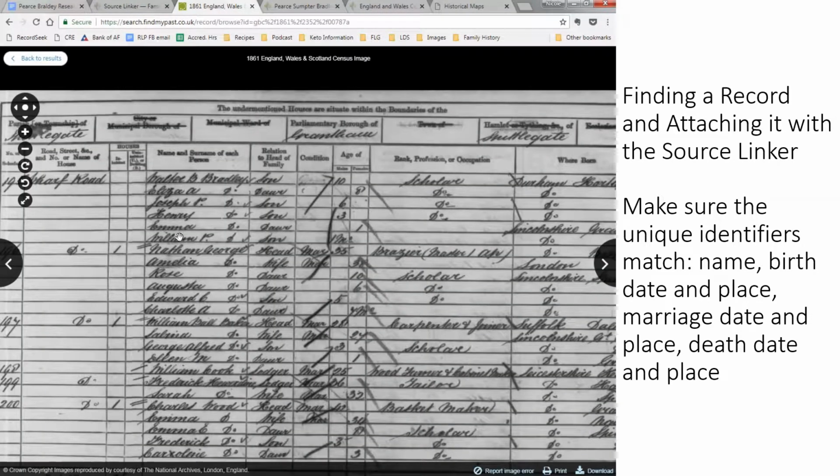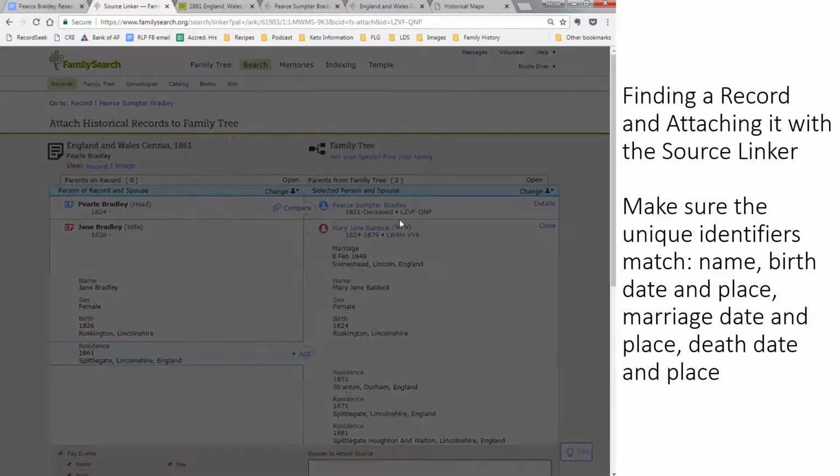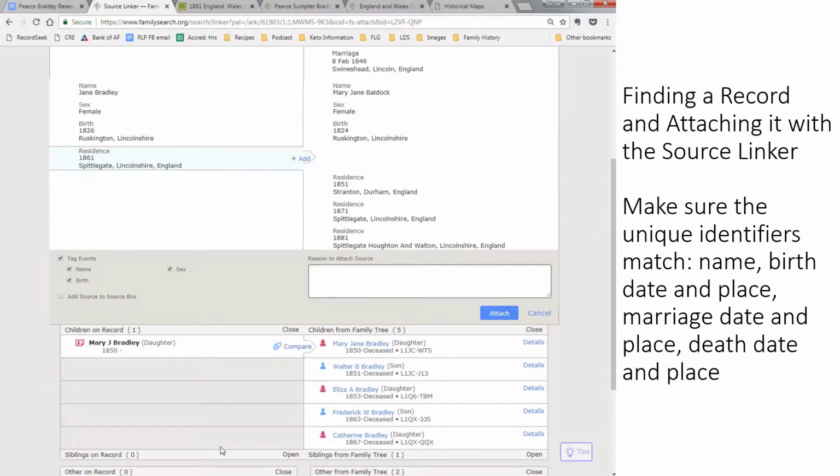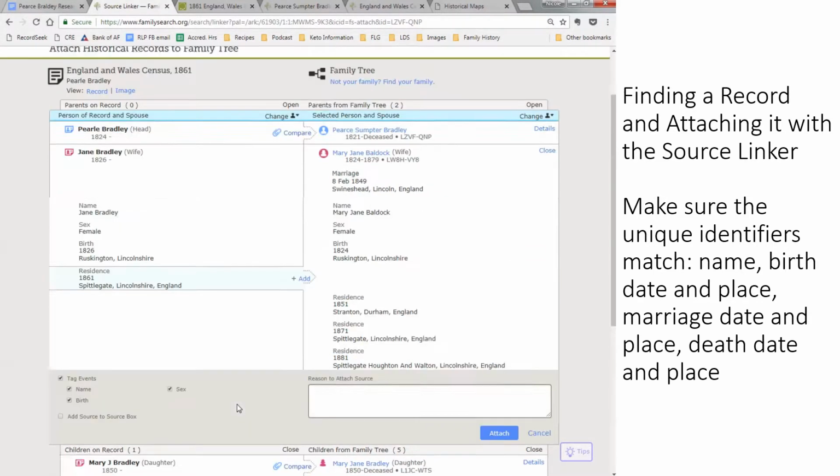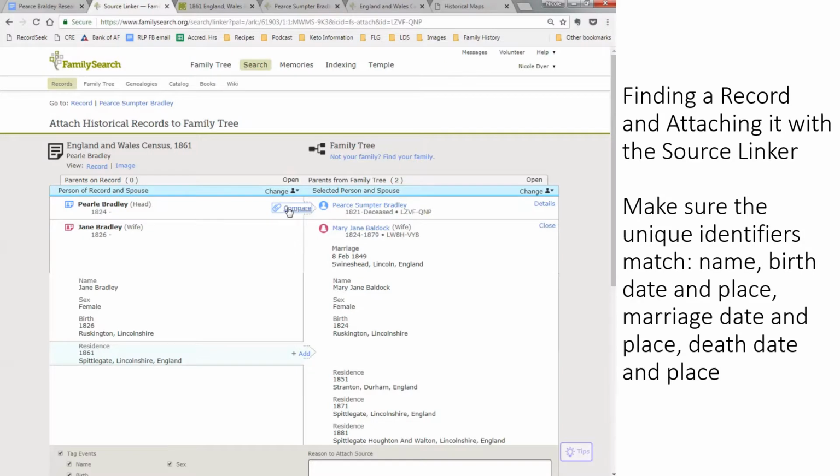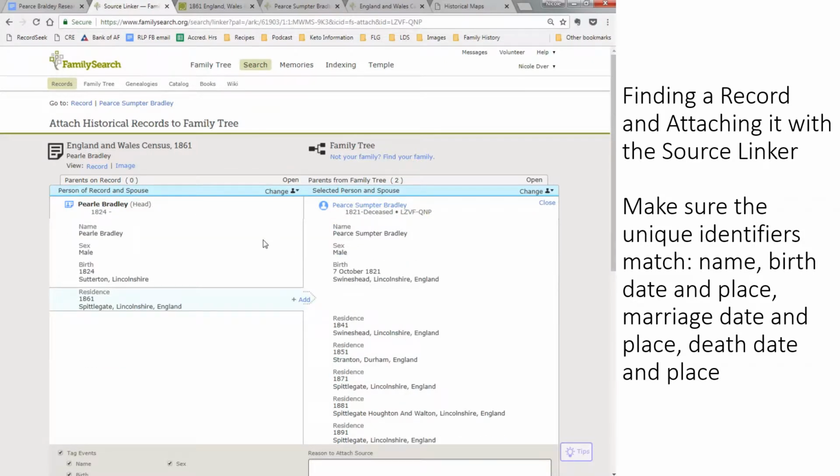So we found some new people to add. This is wonderful. We're going to have to add them later because they're not appearing here in the source linker. So we'll come back to that and we'll add them. All right, so we're going to finish up attaching this record now that we've determined that it's a match. So we're going to click add to the residence. We want to add this residence to our list of where he lived.